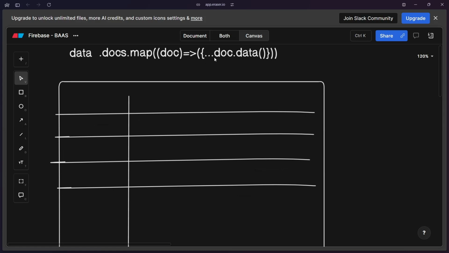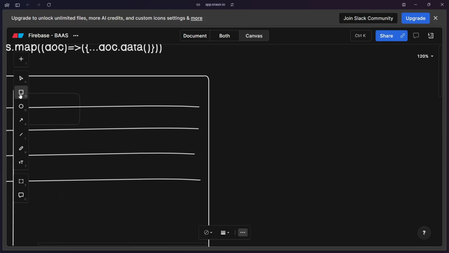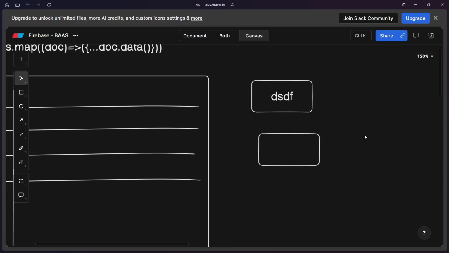To do that, we are using the three dots. This is called the spread operator, which means when you are adding your data, if this is your previous data, you have something inside this. Then you are fetching, and you got one more data. When you try to add, what happens in useState is this was your previous state. When you are adding something, this is removed. Like if I add this data now, the previous data is removed from the buffer and this data is stored. But what you want is to show this data and also this data, right? So you will be using the spread operator, which is the three dots, and the doc name.